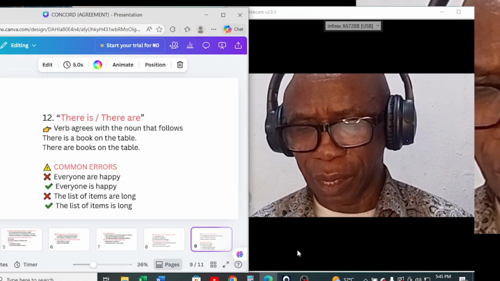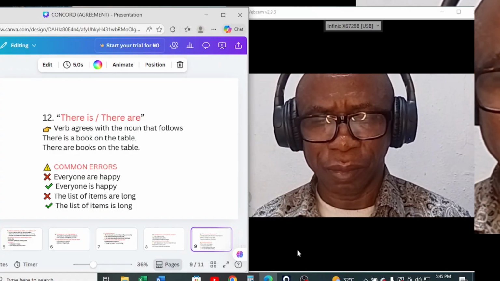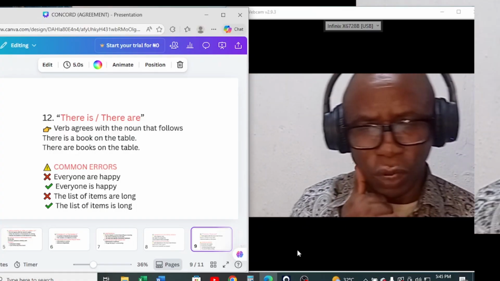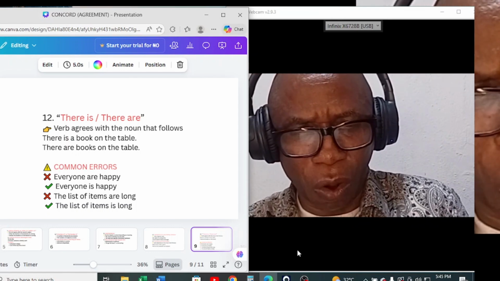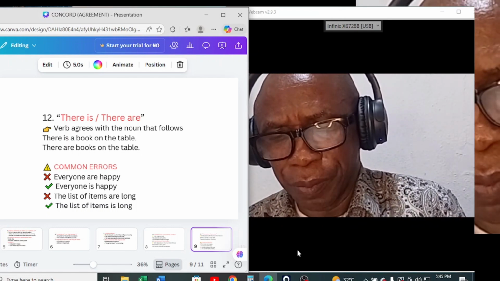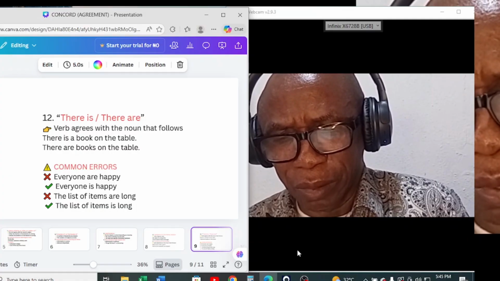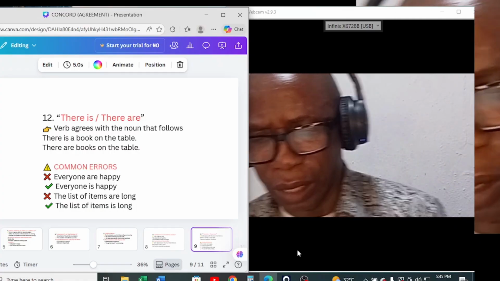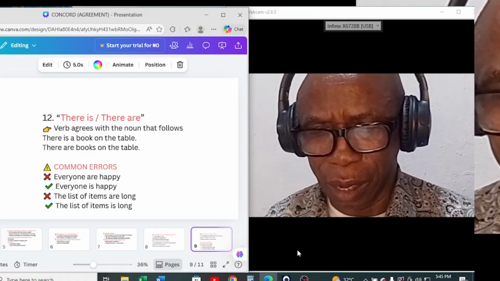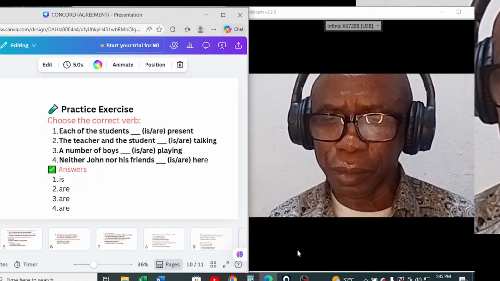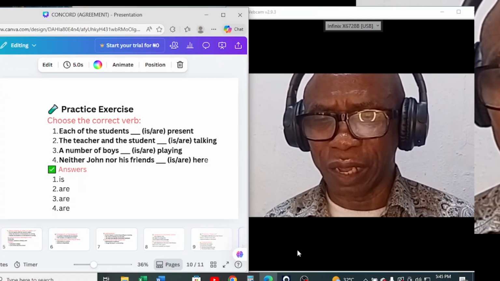List here is a collective noun. A collective noun is a noun used to name a group of things that have something in common. So the list of items that we put together on the paper is called a list, and the word list there is a collective noun. Now let's practice this exercise.